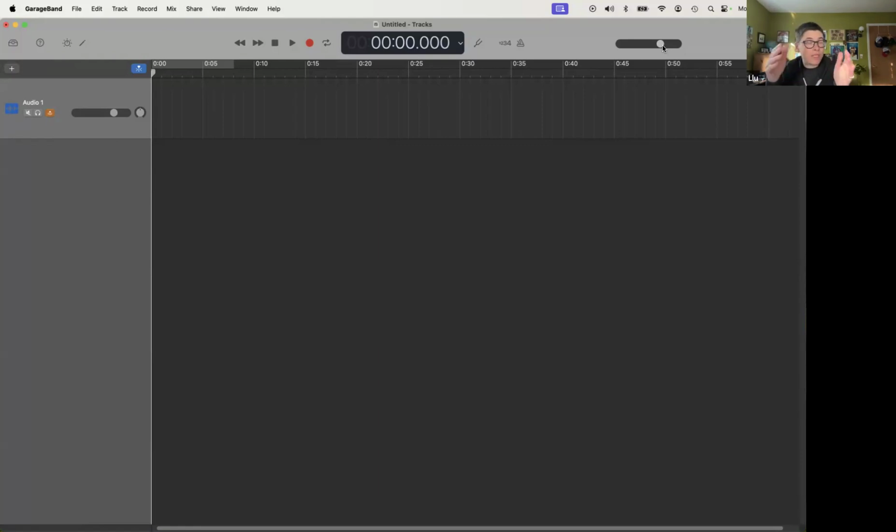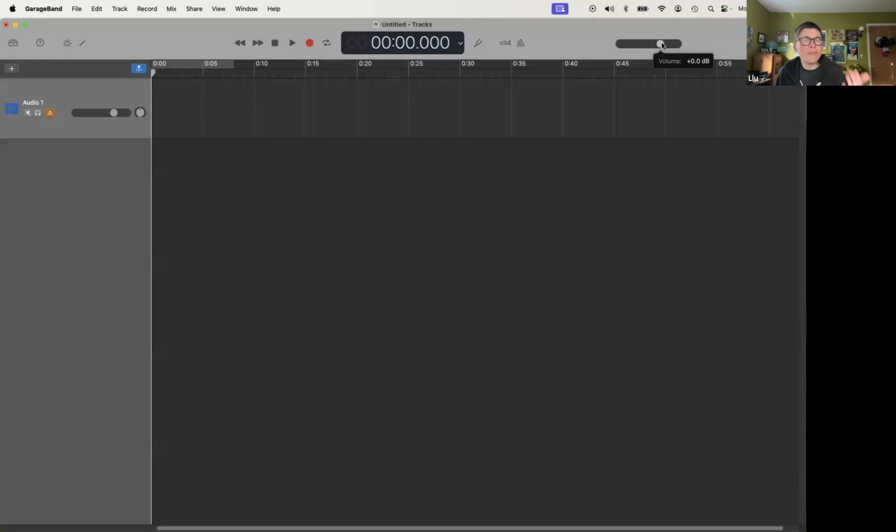And it'll be green, which means it's happy. It'll get into yellow, which means, hey, we're starting to get too loud. And then it goes into red and it's like, oh my God, it's too loud. We're over 0 decibels. And you will see that same thing mimicked in GarageBand and in any audio program that you use. And this is where that master control is.